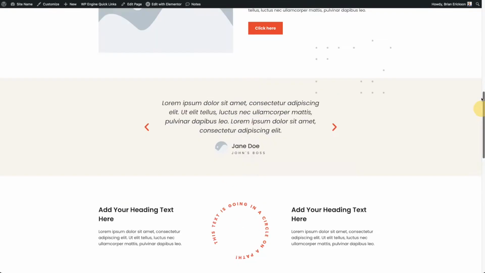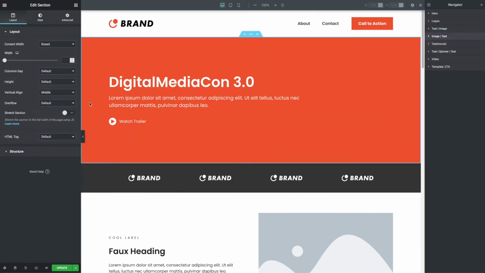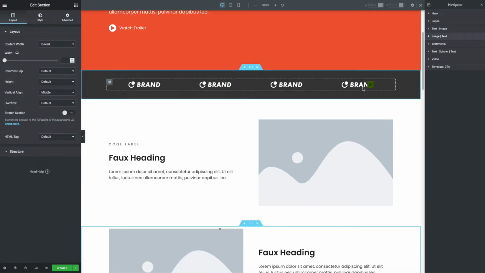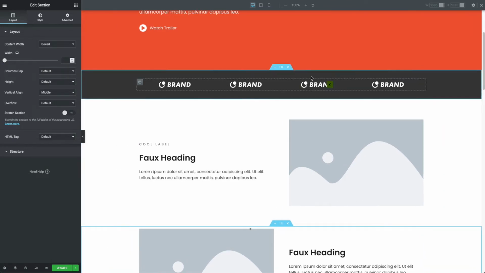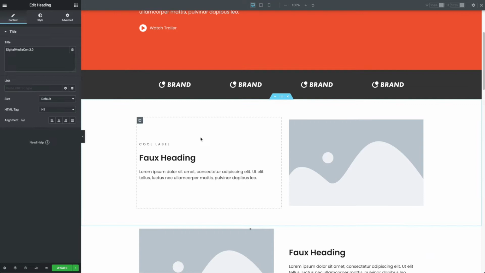So here's a dummy page I put together, and in the back end, this is what the editing experience looks like. So this is actually Elementor in action. You can see I can hover over different elements and click on them, and then over here on the left there's a sidebar where I can make changes, or I could actually start typing right here. I could also go and manipulate the styles. But what I wanted to talk about, the first tip, is copying and pasting. There's a few things you can do in Elementor with copying and pasting, which are quite powerful.